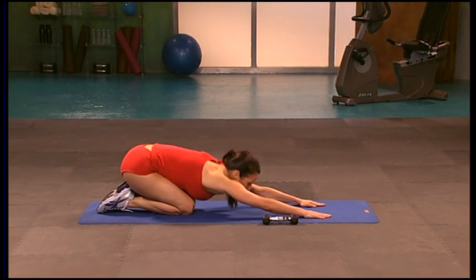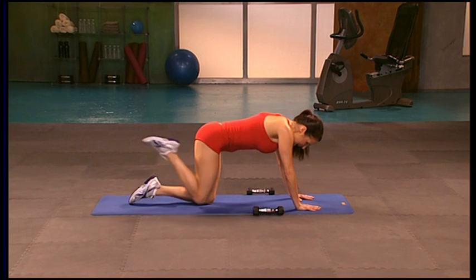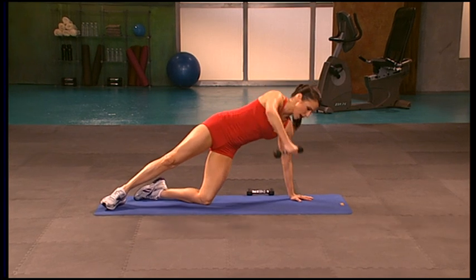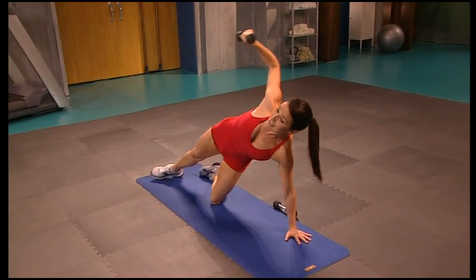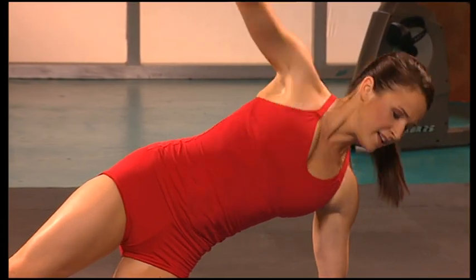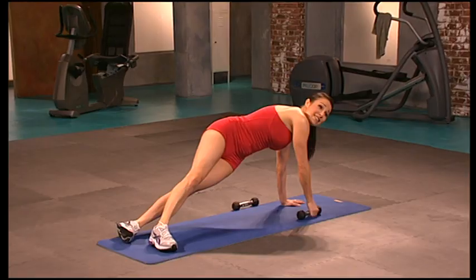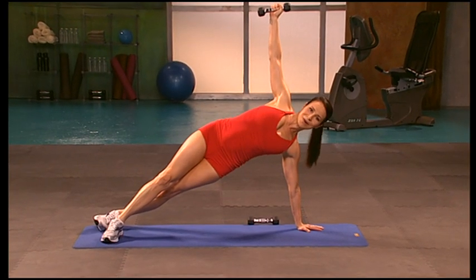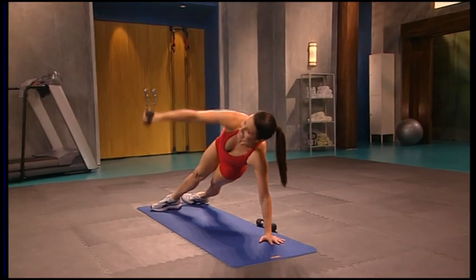Now we're coming up into a T-stand. Take your hands wide so the heels of the hands are under the shoulders — extend that front leg out. Take your weight and lift the arm up and down. The standing arm is getting a lot of work as the top shoulder is working. Press it up — it's two and one. Excellent job. Now bring that arm down. If you can, lift that bottom leg behind the top leg, lift this arm, lift the hip — hold it. Eight, seven, press and hold — feel that work. Sexy arms in no time. On one, bring it down. Excellent job.